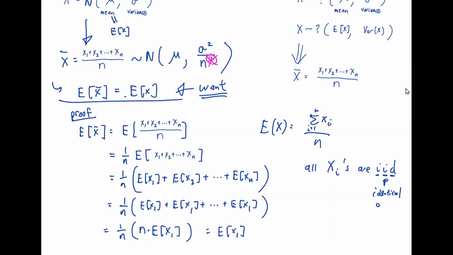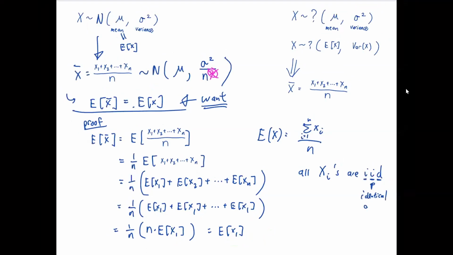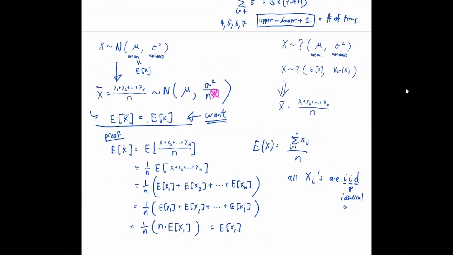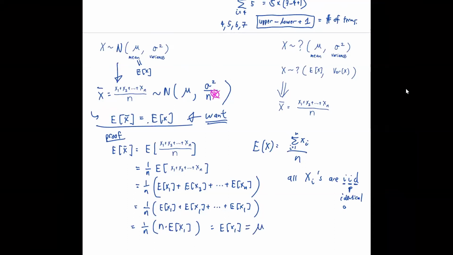Of course, it doesn't have to be 1. I could have put 2, 2, 2, or 3, 3, 3. It doesn't matter, because at the end of the day, expectation of x1, or if I chose 2, 2, 2 here, it will become expectation x2. It doesn't really matter because at the end of the day, it will just be equal to mu, which is exactly expectation of x. Okay, so we have proven it. E of x bar is expectation of x. That's why it stays the same.